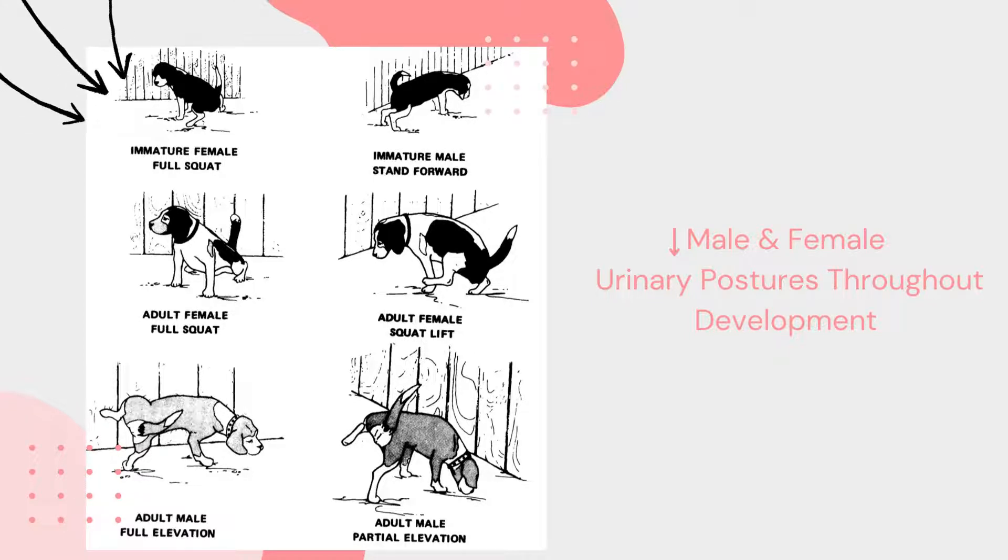Several studies have been conducted in which male dogs are castrated, with some receiving testosterone treatments afterwards, and female dogs treated with testosterone prenatally. These experiments help assess the various effects gonadal hormones have on urinary and scent marking behaviours throughout development. Results showed that female dogs with increased testosterone levels in utero tend to exhibit male pattern urination as adults. However, males whose testosterone levels were manipulated postnatally via castration continued to develop the typical adult urinary positions of partial or full elevation. These results support that urinary patterns are predetermined by testosterone levels in utero, and testosterone is not necessary at the time these urinary behaviours manifest, nor is it required to maintain them throughout adulthood. Therefore, testosterone conditions the necessary mechanisms when dogs mature beyond the stage of reflexive urination, rather than directly stimulating these behaviours.